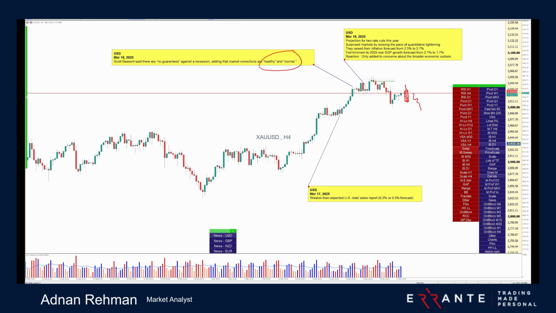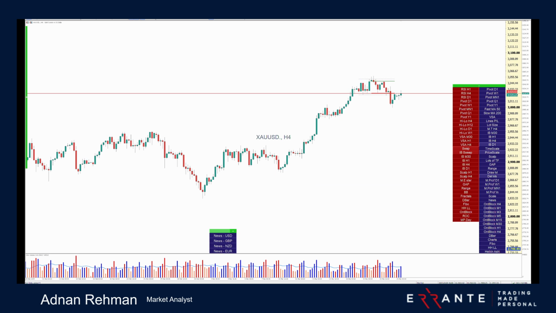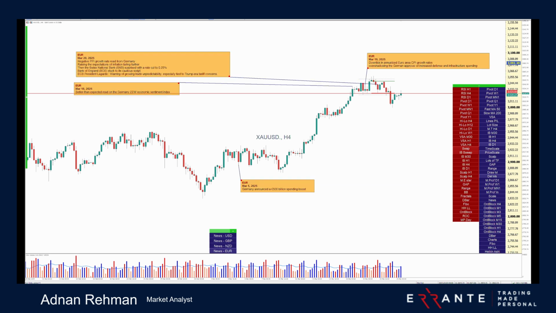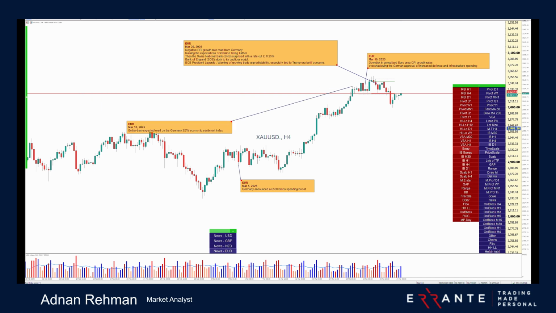And now this strength in the dollar is not only because of this movement over here and some sort of fears from this one. There are a couple of other reasons as well. Now let me show you that. Let me get rid of the USD and I'll take it to the euro. I'll just explain you this one.